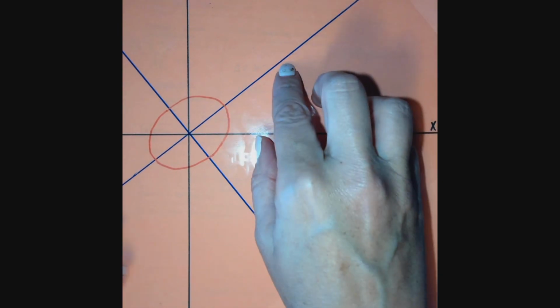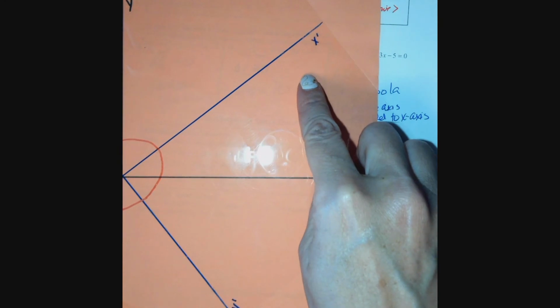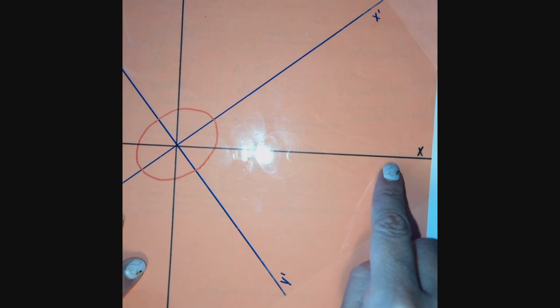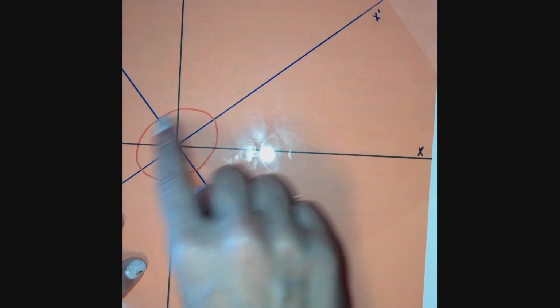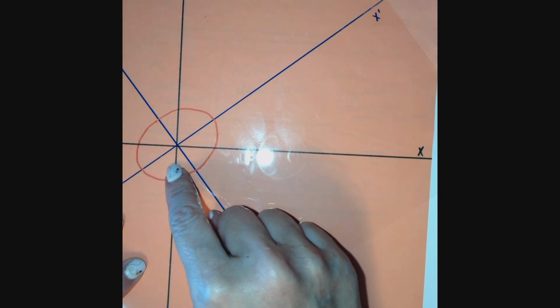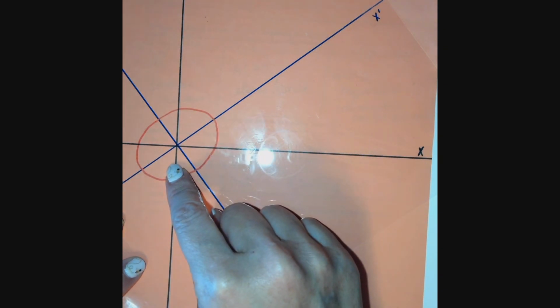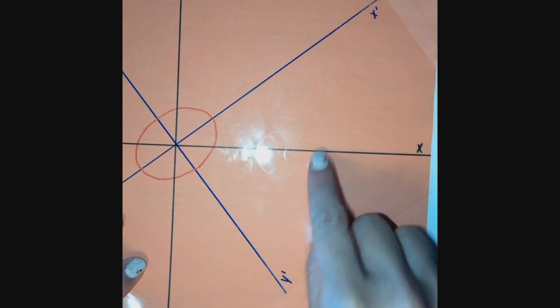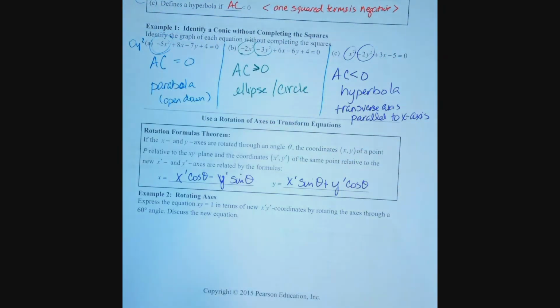So I have these axes of rotation, x prime, y prime, that are offset from my original xy axis. Well, I can think about the equation for my conic. In this case, I've got an ellipse. It could just as easily have been a hyperbola or parabola. But I can think about the equation for this conic in relation to the angle of rotation for those axes. Now again, I'm not going to ask you to do those calculations because they get kind of intense.